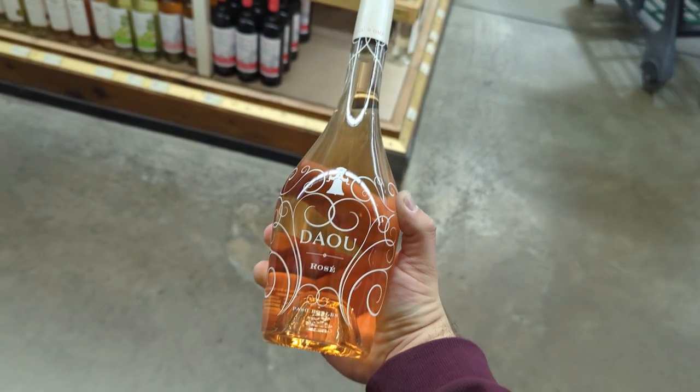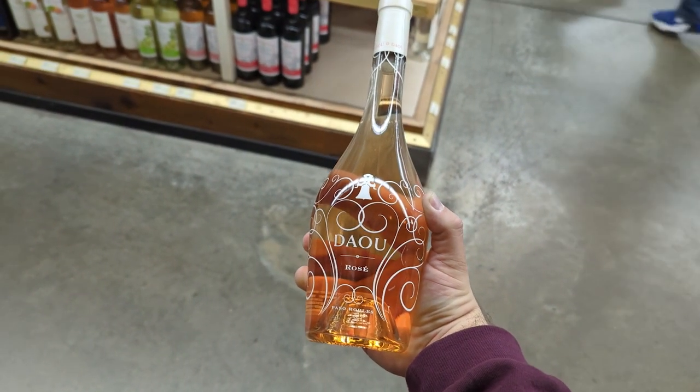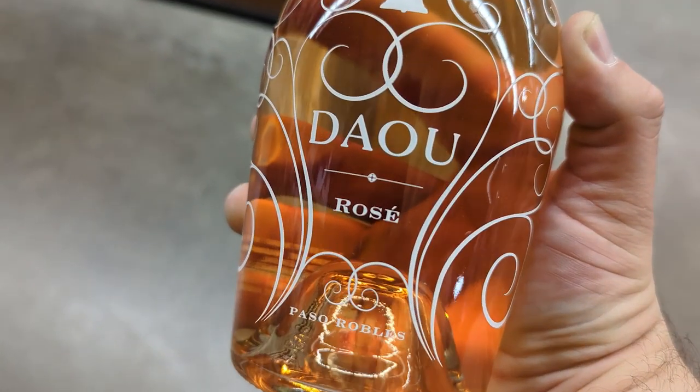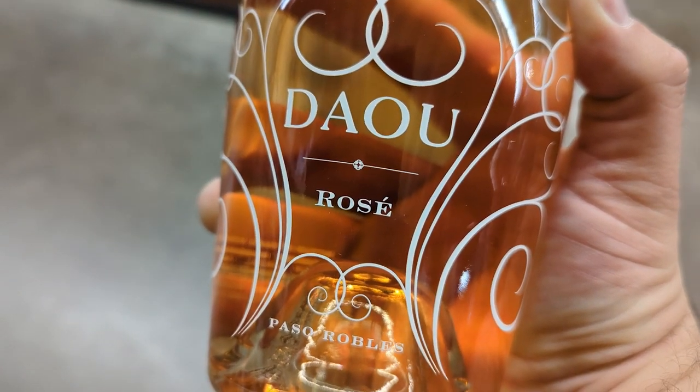Step eight: time for a little drink. If you want to enjoy some alcoholic beverages this Thanksgiving, I get it. You could just get a 30-rack of Keystone Lights, but let's class it up a little bit. My recommendation: go a little fancy on everyone. Grab a bottle of rosé — here's one of my personal favorites right now. It should pair with everything pretty nicely, and it'll make your family think you hadn't forgotten about them.